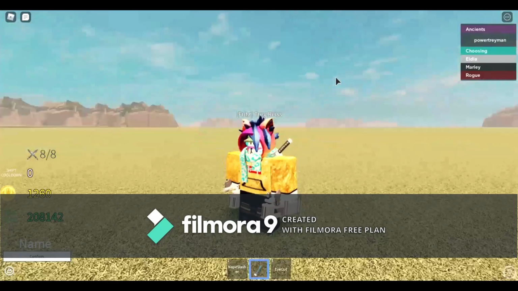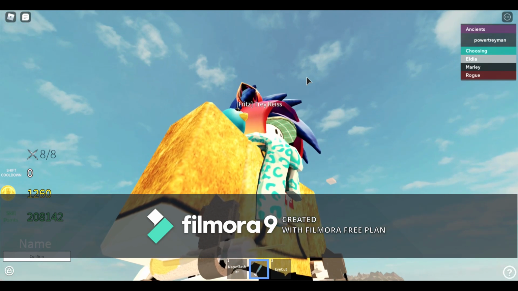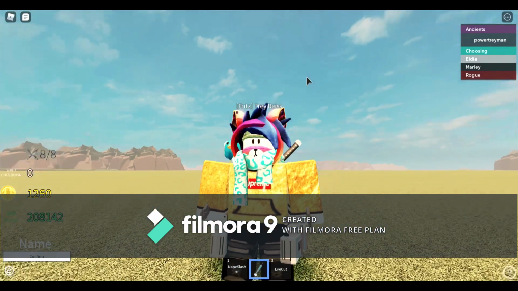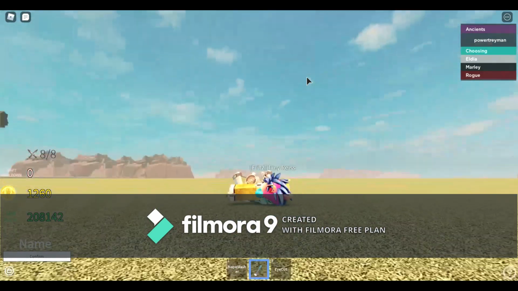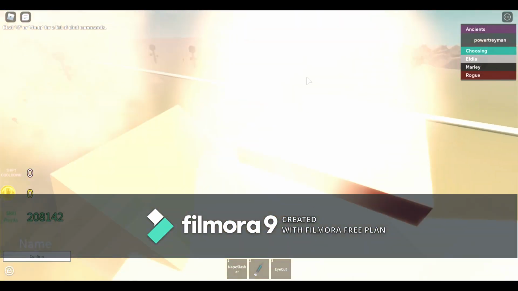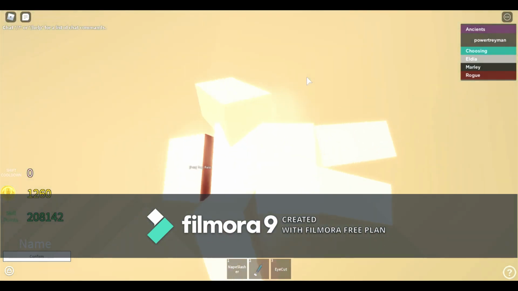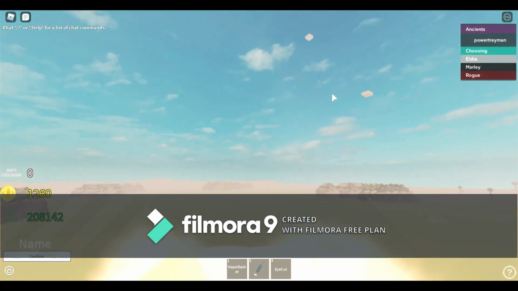Alright guys, so first we are going to be showcasing the minor titans. The first type of titan we're going to be showing is the Riot Titan. The animation is kind of glitched. I do not recommend using this in the actual servers because it might lag everyone and crash the game. So this is what it looks like.